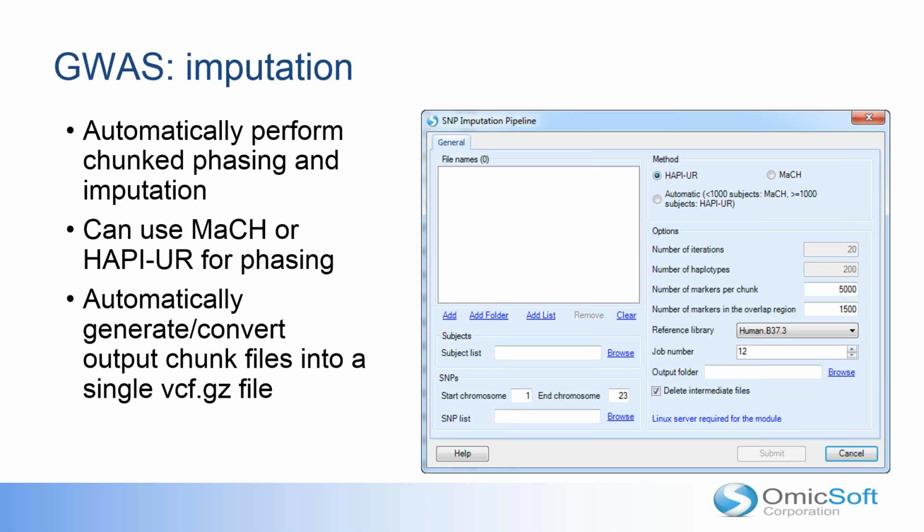But for the analytic part, we don't want users to deal with hundreds of chunks. We want them to have a single compressed VCF.gz file with the dose information, to serve both purposes: perpetual storage of these imputed genotypes, but also the starting point for association analysis.